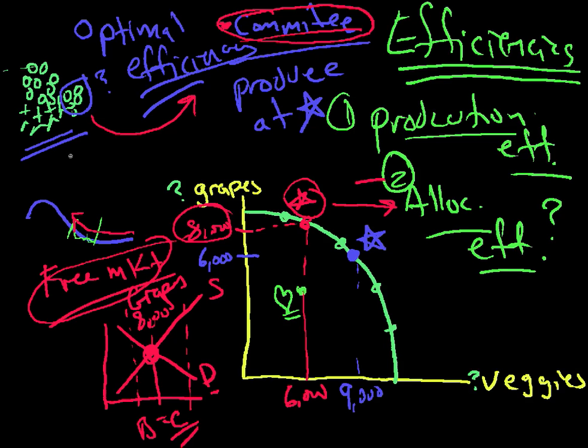Look at this. Look at this battle between somebody controlling where allocation efficiency should be, and a free market controlling where allocation efficiency should be. Here are the people. They have a way to organize their society. Are they going to have free markets do it, or are they going to have committees and governments do it? But this sounds familiar, doesn't it? It's a big battle for macroeconomics. It's where the root of microeconomics comes from. We can produce allocative efficiency without authorities. Adam Smith says, freedom of individuals, freedom of enterprise. And lo and behold, when you have these freedoms, wow! You get perfect allocation efficiency here. That's the argument.